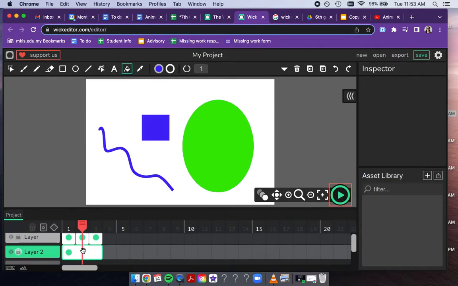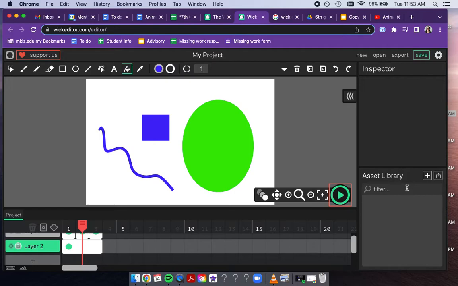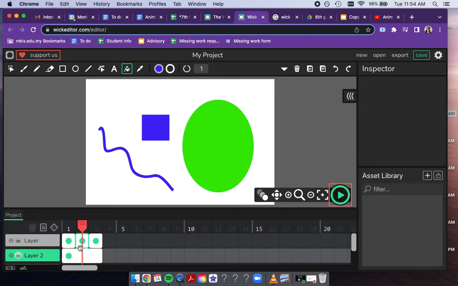One other thing that can be fun to do is the asset library. And you can either upload assets. The assets are mostly sounds. So you can either download a sound from the internet and upload it here to use, or add one of the built-in assets, and you can add that into layer 3 to create some sound effects. It doesn't have many sound effects. They're actually not great, but something to think about doing.